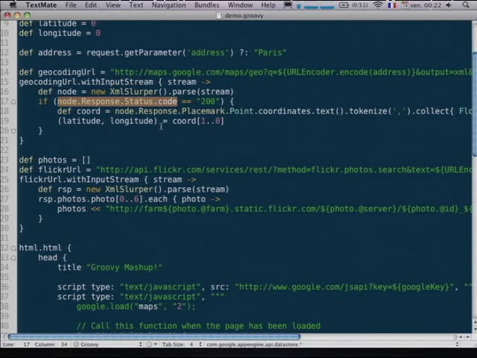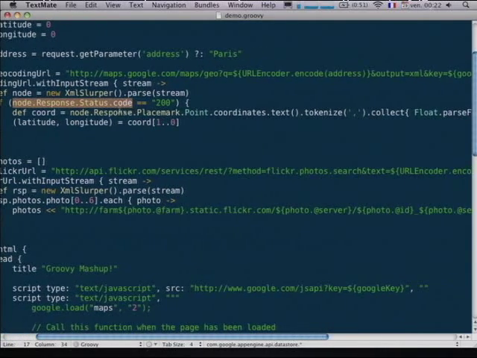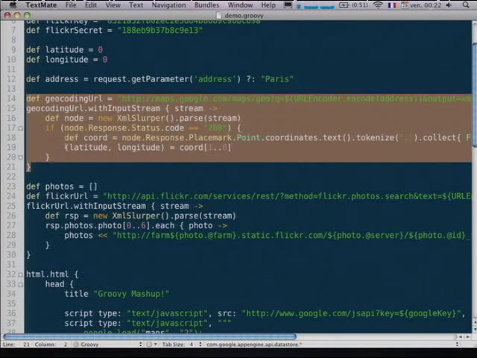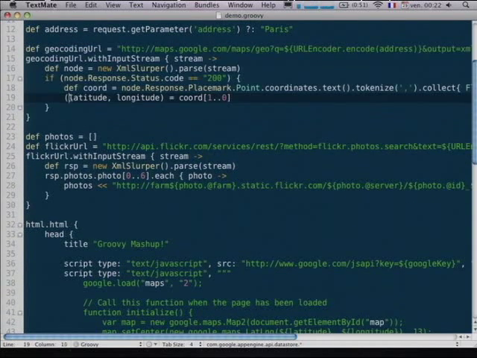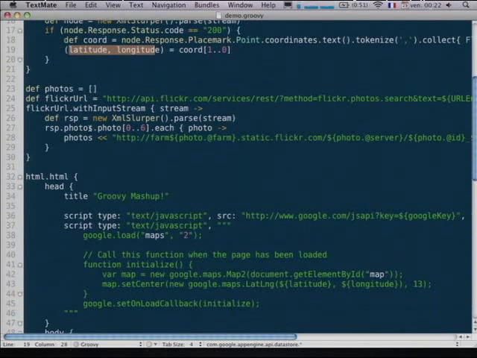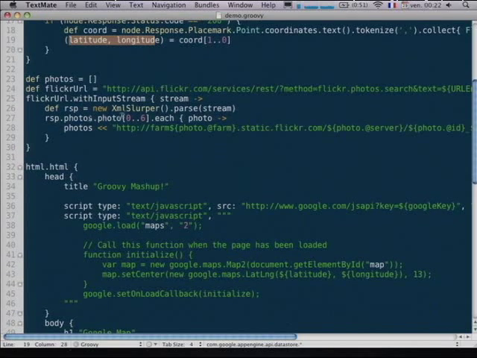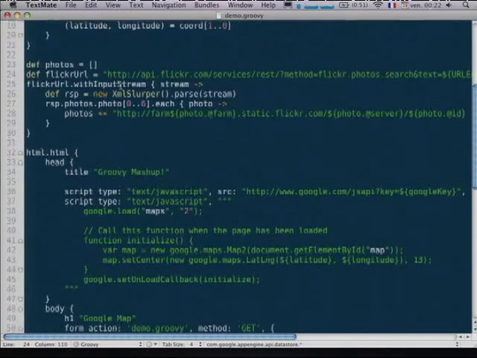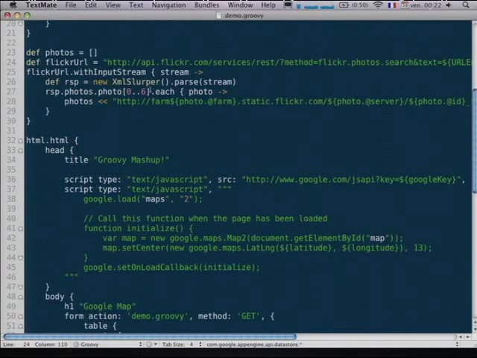So in just very simple expressions like that, you can retrieve the coordinates. This is the part where I'm using the geocoding service, because I want to retrieve the latitude and longitude of some special address. Then I also call Flickr with some keywords used in the address, so that I find pictures which are related to that point.